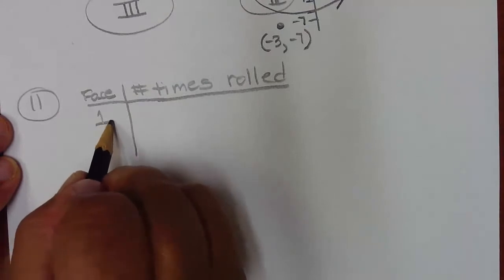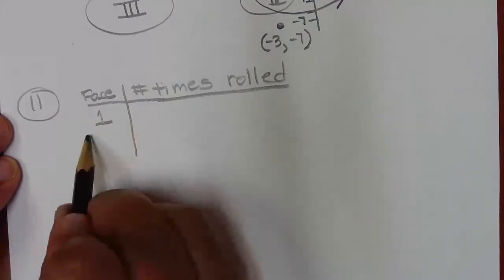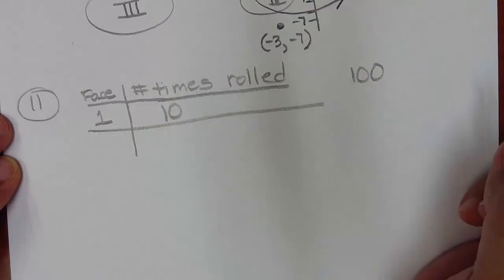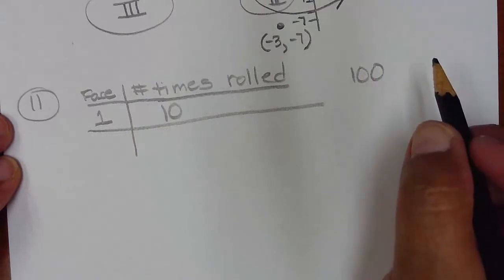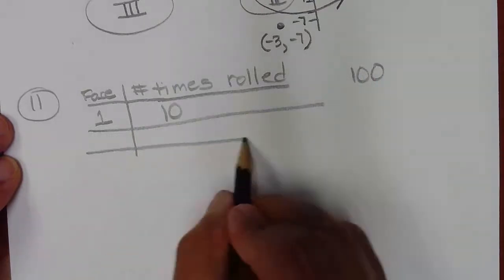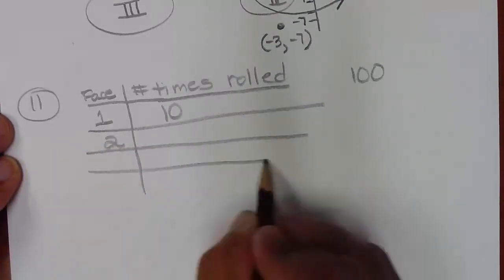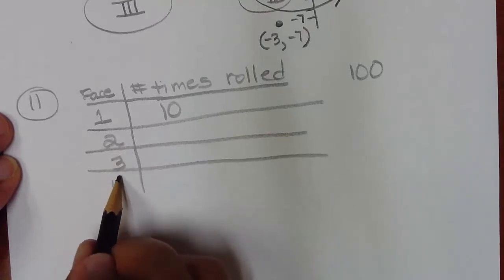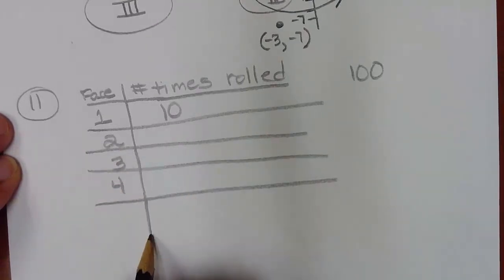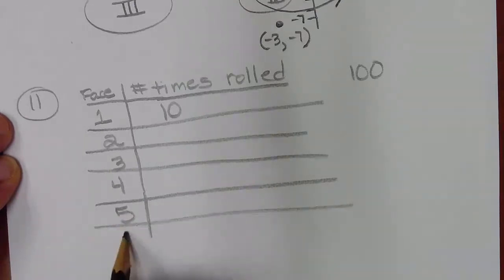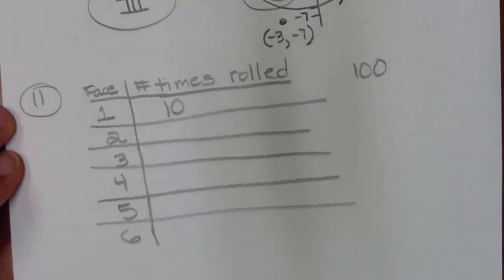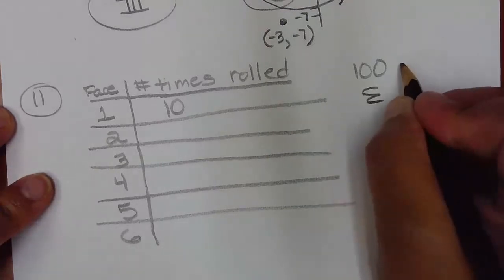The face that has 1 dot on it. Let's say I tell you that, remember, this person is doing a repeated action, rolling the die 100 times and then collecting. How many 1s do I get? How many 2s do I get? Your question concerned 5s. Now, I didn't give you all these numbers because you didn't need it to answer the question, nor did you need it to pick out whether it was theoretical or empirical. The minute you saw repeated 100 times and collected the data in a table, automatically empirical.